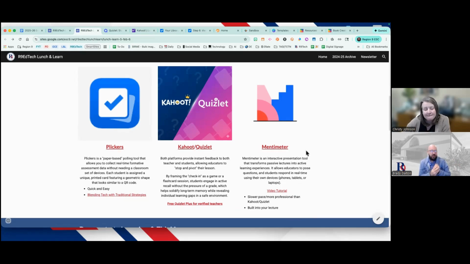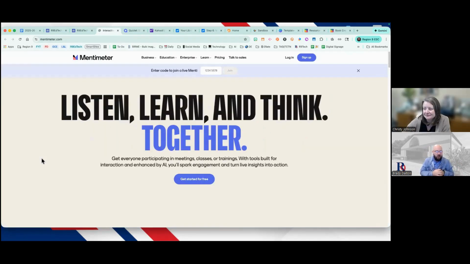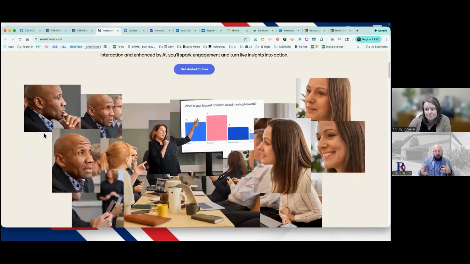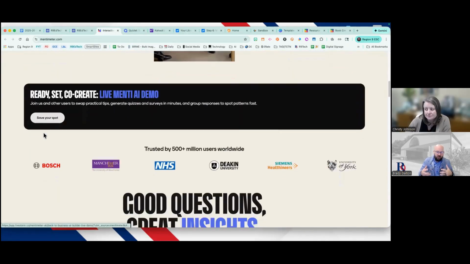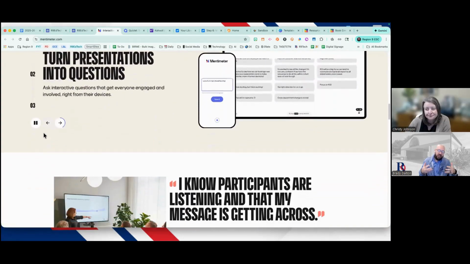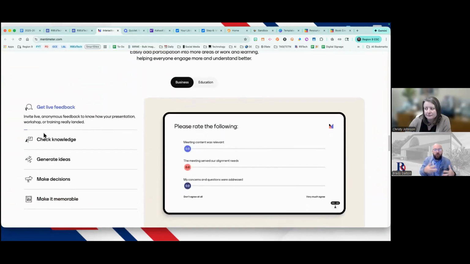And then Mentimeter is kind of the same process, but we bring it down a little bit. It's not as flashy and loud. It really is almost more adulty, maybe more for your secondary classroom, where you want to make it feel a little more professional. And then they do build that into a presentation tool. So if you ever used Pear Deck, it's like a more mature Pear Deck.